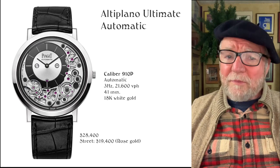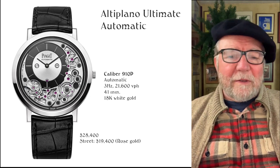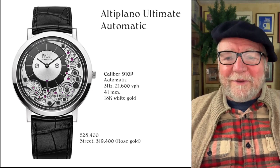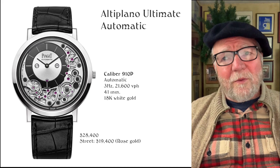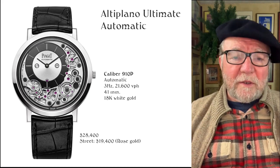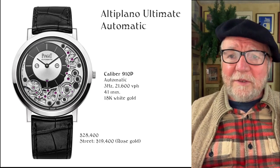I think it's extremely expensive. Not extremely expensive compared to some of these other watches, but you can get a brand new F.P. Journe Chronomètre Souverain for the same price, $28,400 or thereabouts, if you can find one. And so I think they have a tough time with this watch, even though it's a wonderful watch. It's one of the thinnest calibers, and a lot of people may prefer the looks and style over some of the more, I call it, regal ones. You can get, I think, Greubel Forsey's Balancier is also about the same price.